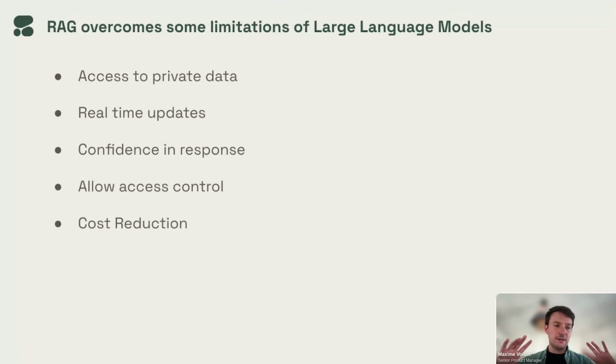And RAG is really helpful there because it overcomes some limitations of large language models. Specifically, it allows your chatbot or your assistant to access some private data. It allows it to access real-time data, which is extremely valuable. Because you provide some context to the large language model through RAG, it tends to hallucinate a bit less. And a key benefit is that RAG is really well set up to do access control in the right way, so make sure that the end user has access to the data they should have access to, and no more.